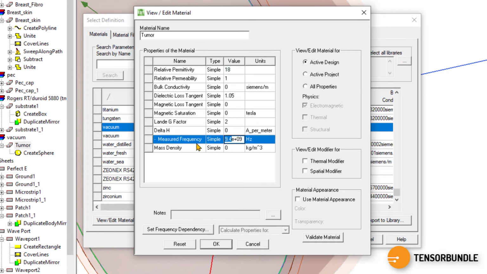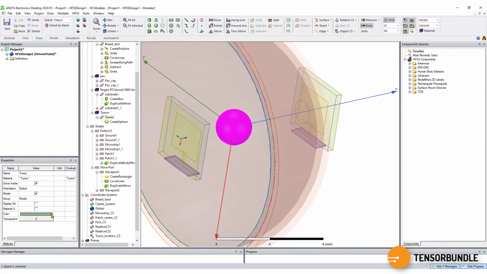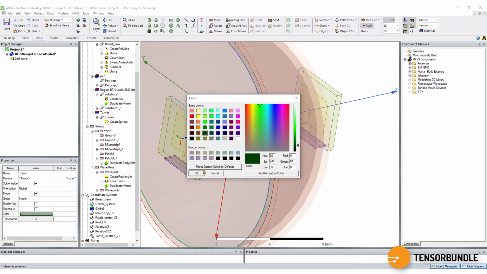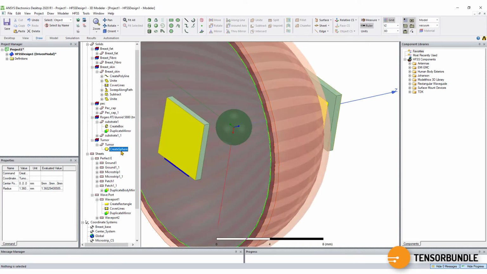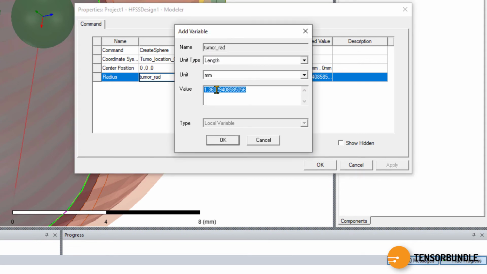Measured frequency should be 33 GHz. Let us change the color to black. And the radius of the tumor is defined by a variable tumor rad. Let me define as 2 mm.